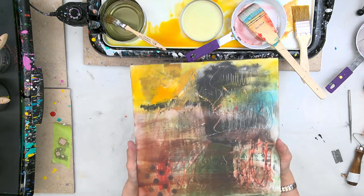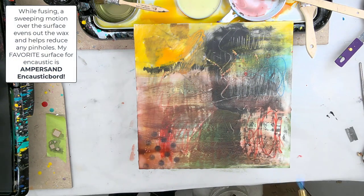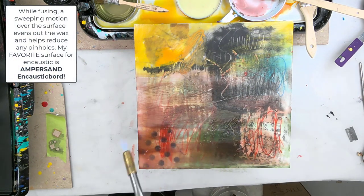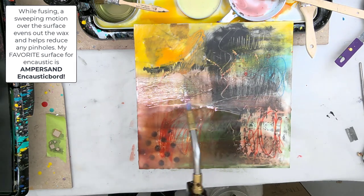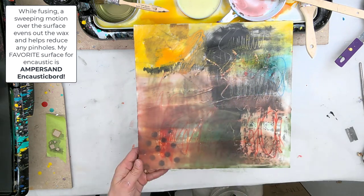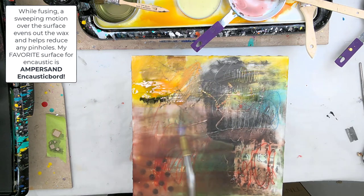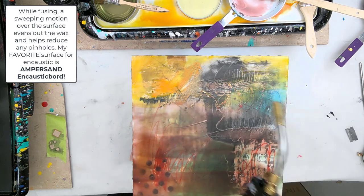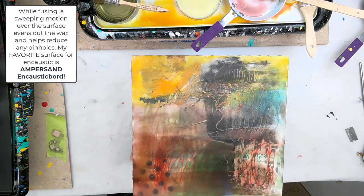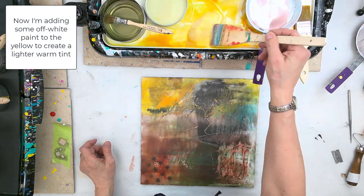And then I just elevated it on these four cradled panels that are surrounded with Reynolds Wrap or foil to protect the wood. It helps me to elevate it and bring it closer to the camera. And again, I'm using these Ampersand encaustic board panels, which I really love because you don't get many pinholes. If you sweep back and forth with whatever you're using to fuse with, you have fewer and fewer pinholes, and that's the kind of surface that I prefer.